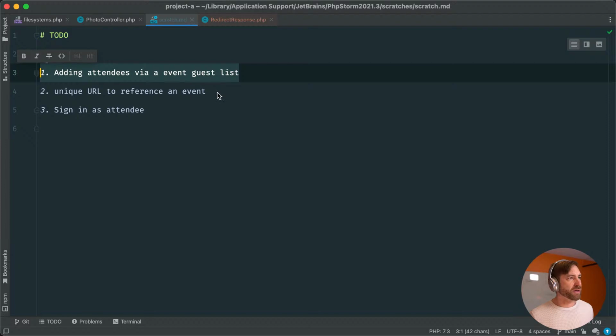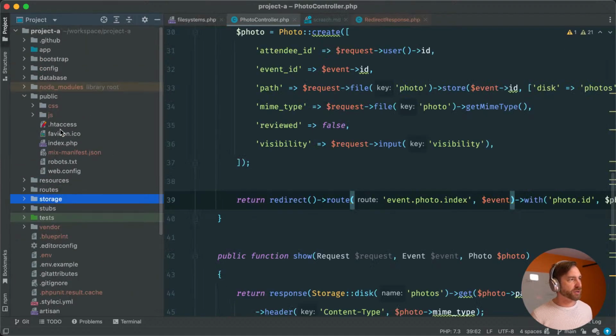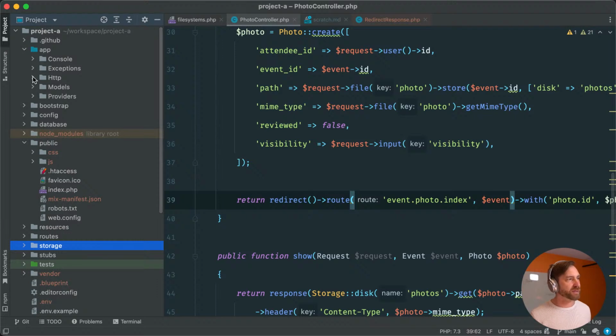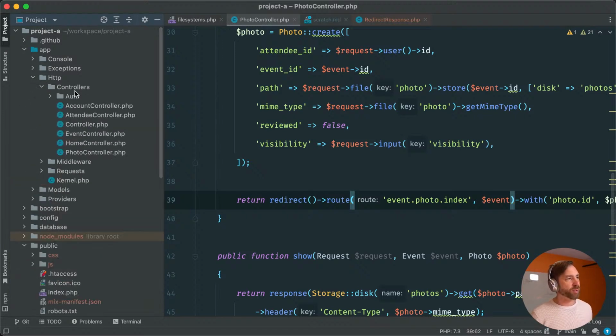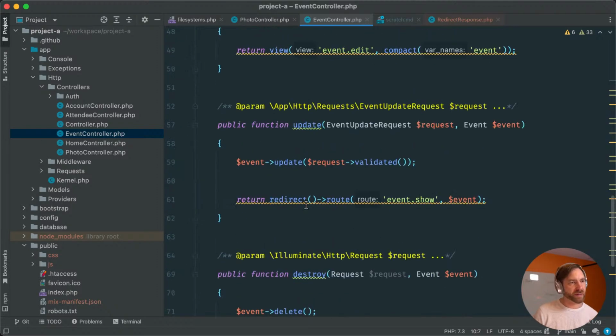So again, let's start here with this guest list thing, because this is a logical bit of the application. What I probably want to do is take a look at our controllers. Because this is logical and not exactly a CRUD piece, I don't think we built it with Blueprint, but let's see if there's an area where we can tack this on. We do have event update, but that would be for changing the name of the event or the date. All that needs to be built, but it's not essential to the prototype.